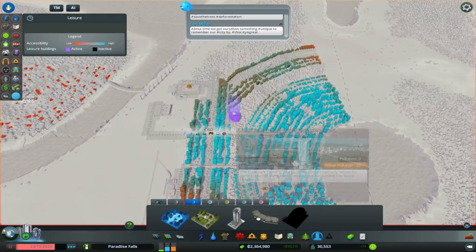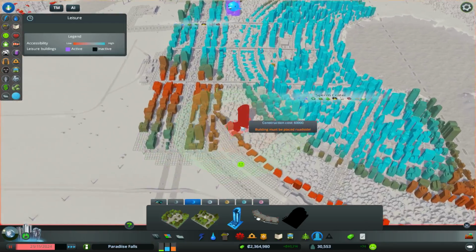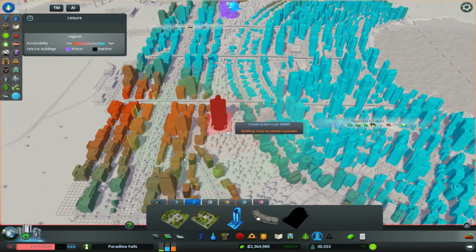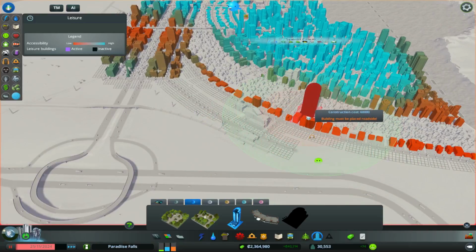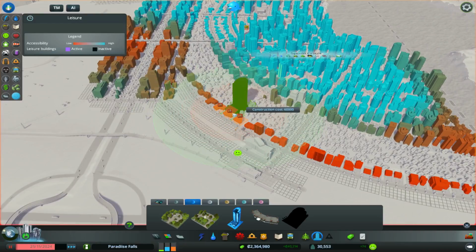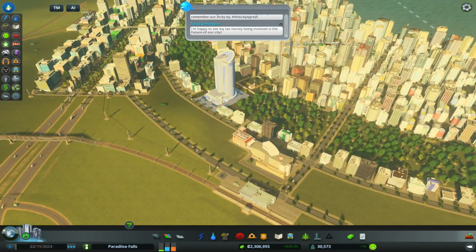What else have we got? The transport tower. So we can build the space elevator after we build this. Put this down. So I think we put this over here somewhere. Can we fit it in there? Oh, not quite. Oh, we put it there, I guess. Or there, here. There we go. Cool.